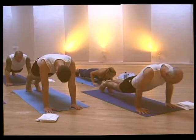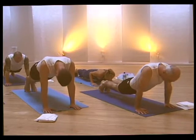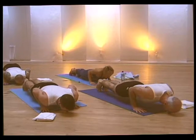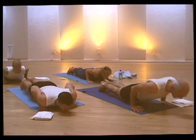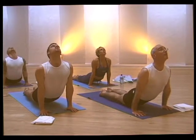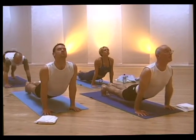And slowly lower down. And inhale into cobra. Deep breath. Lift the chest. Lift up. Stretching the arms. Knees off the floor. Good. Tuck your toes under. And press back into dog.